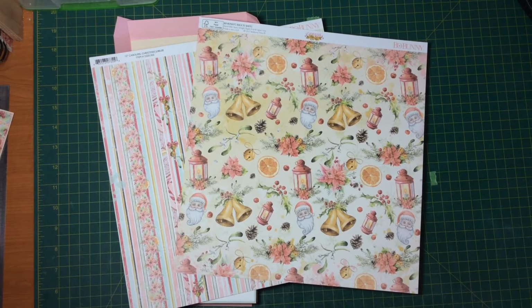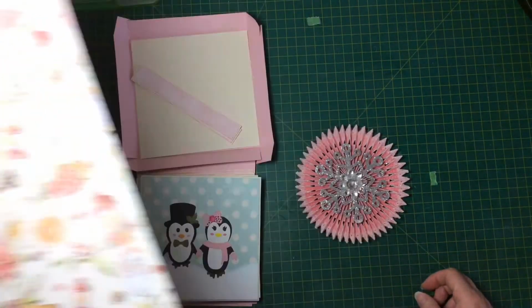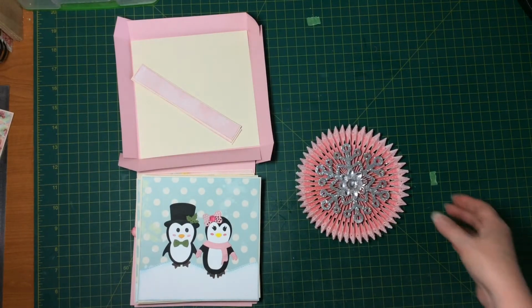So this is kind of just a bit of a process slash tutorial. I'm going to show you how I put together this explosion box. This one is going to be larger than usual, a 6x6 box. So it's quite large, and I've put lots of it together because it has taken me quite a while to get it all done. So let's go. I'll show you what I've done so far.